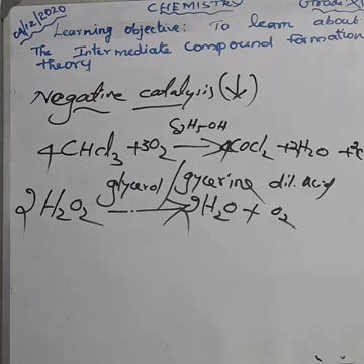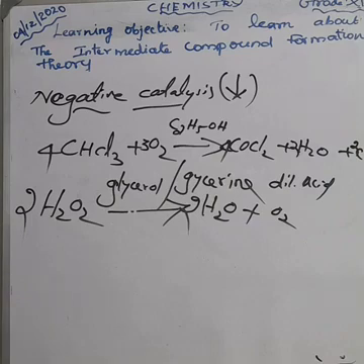Shall I ask one question? What is the promoter? The promoter promotes the activity of the catalyst. The presence of certain substances that increase the activity of the catalyst, such substances are called promoters. Certain substances that, when added, decrease the rate of the reaction or completely destroy the activity of the catalyst are called catalytic poisons. What is negative catalysis? Here the presence of certain substances decreases the rate of the reaction.